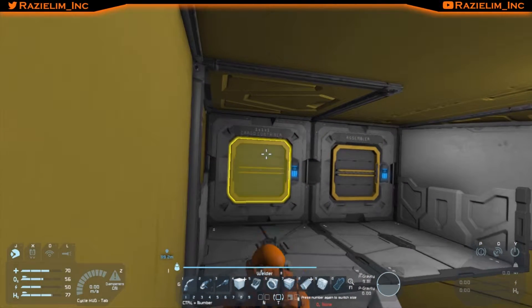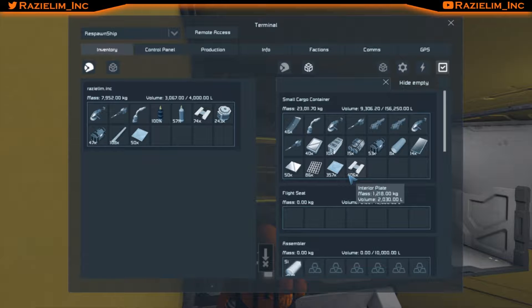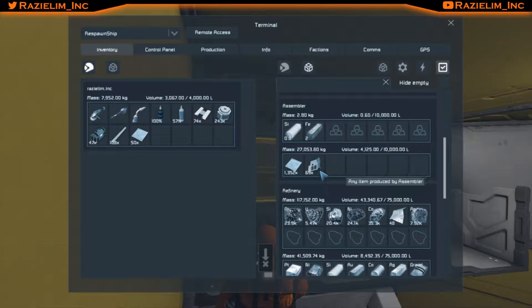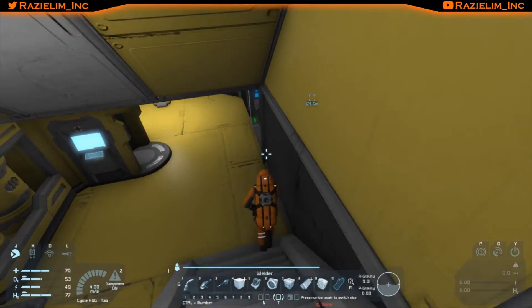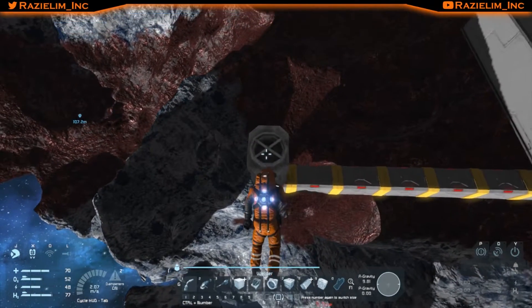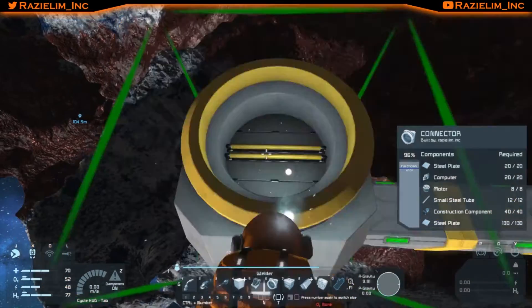Computers. I don't know how many computers — that might be in the other cargo container. Let's just get some of those going. This game seems slow to begin with, but I'm having fun playing. I hope you guys are having fun watching me fumble around. Like I said when we started this series, I'm in no means a pro at this — I'm going to struggle, I'm going to make mistakes. I have a general understanding of how things run because I've watched plenty of videos on this. I enjoy the game so much. YouTube is our friend when it comes to gaming.